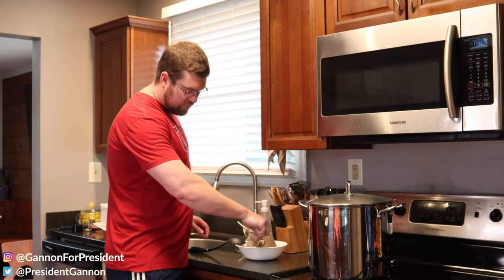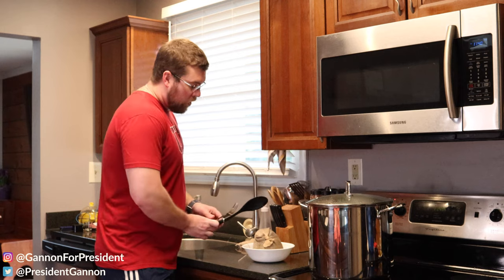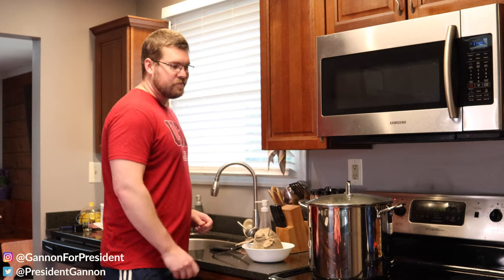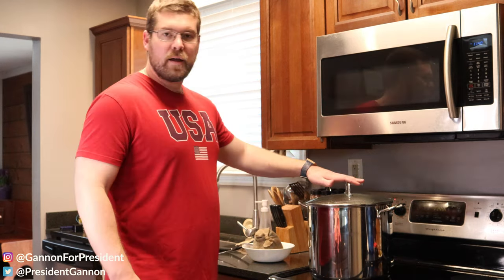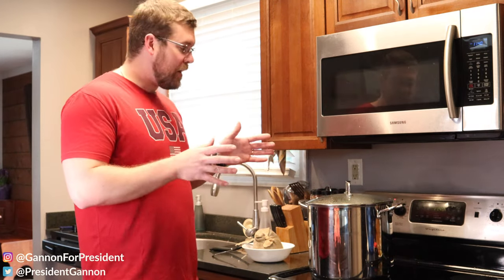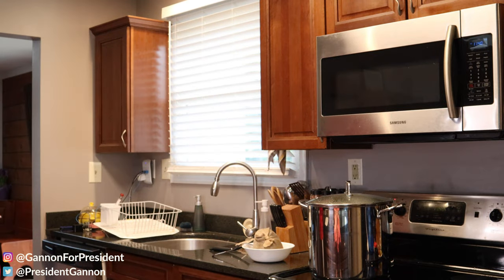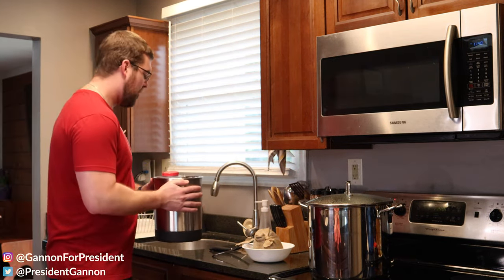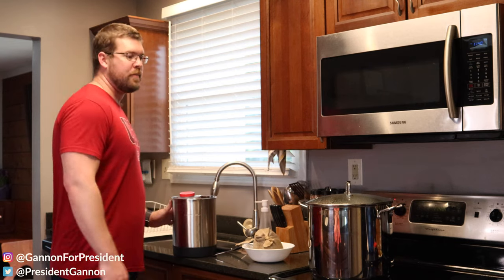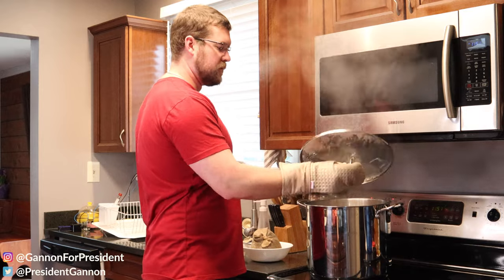So there's not much juices that are coming out here from the grains that I spilled everywhere. So I'm not really worried about pulling it back in. But I put the top on so it gets to a boil faster. Right now we're gonna try to get it to a boil as fast as we can. And then we're gonna add the extract in, which probably has cooled off some. So I'm gonna put hot water in here to make sure it's nice and warm. But we wanna get this to a boil. So now we play the waiting game. It shouldn't be too much longer. So we're now getting at a boil here, which is great.